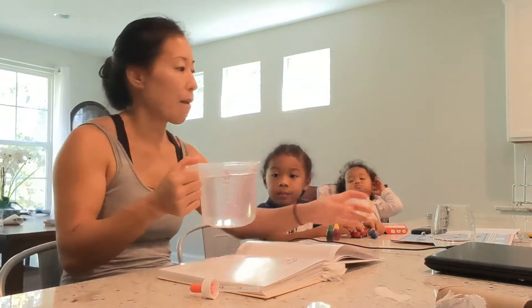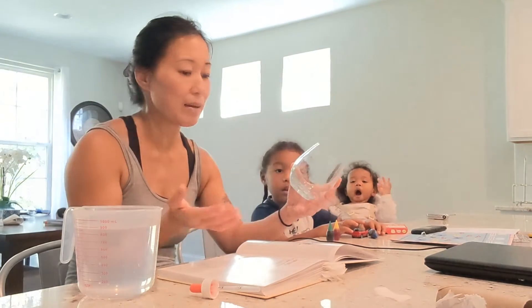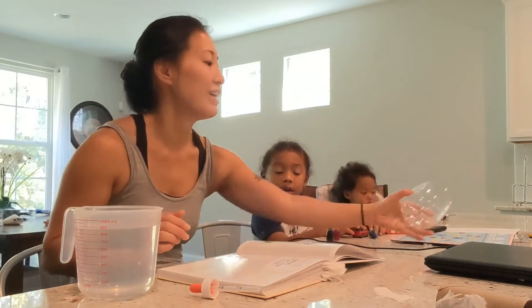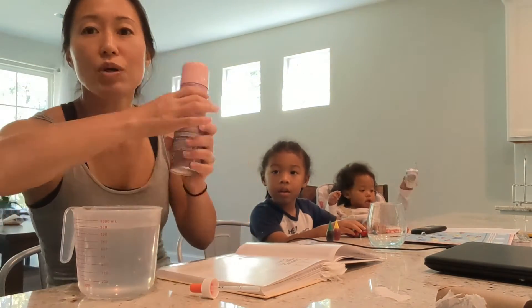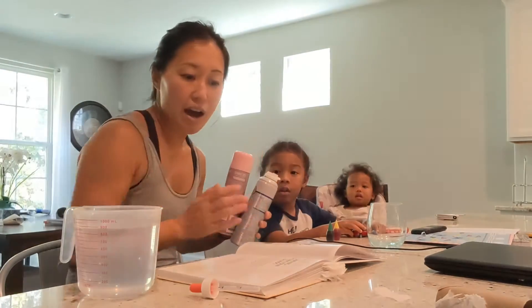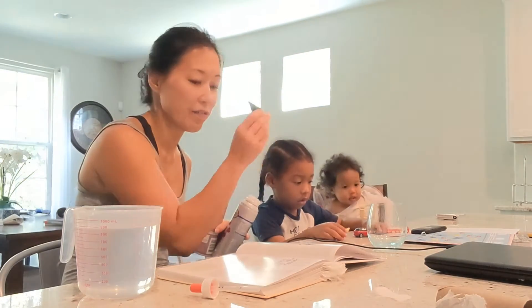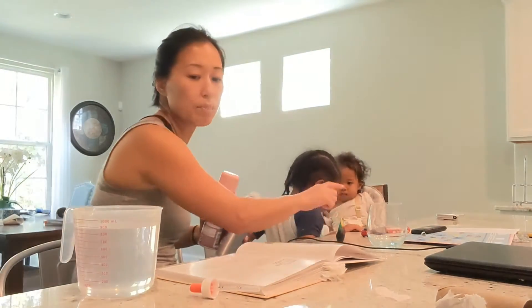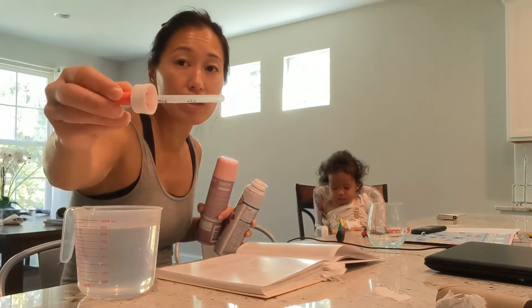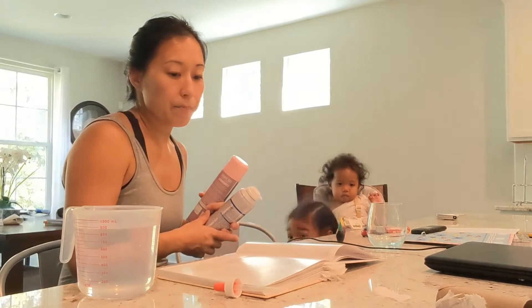The first thing we need is a clear glass vase, jar, or cup. I ended up using this cup that I damaged because I didn't read the directions and put it in the dishwasher. Then shaving cream — I got that here. And food coloring; thankfully I have some that I bought months ago for a church activity. And a dropper — this one has a little tip at the end so it might work fine. I also have a medicine dropper that would have worked. And that's it.